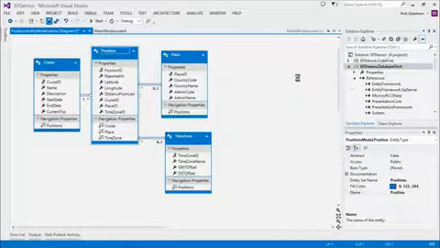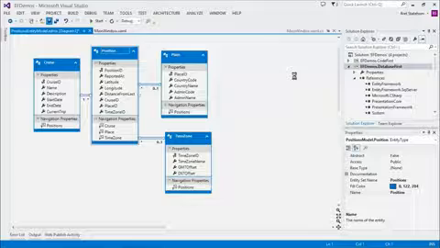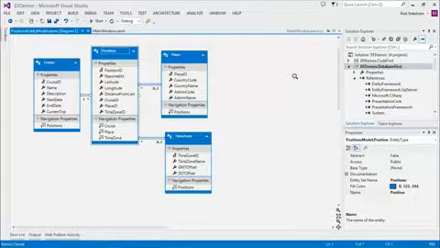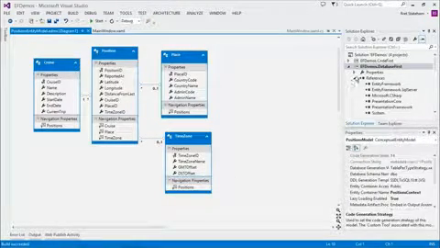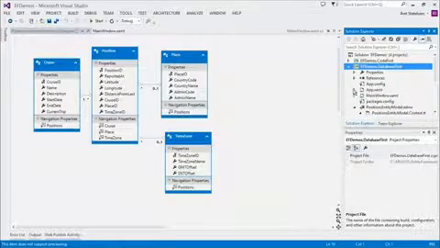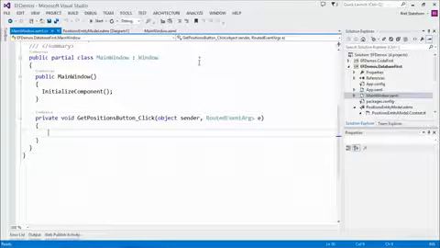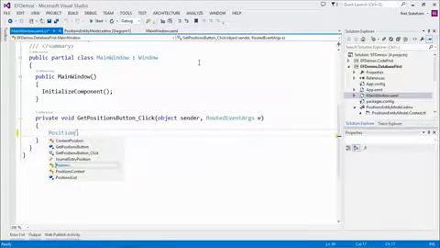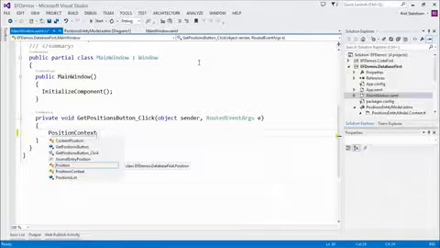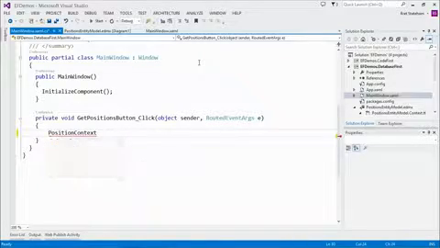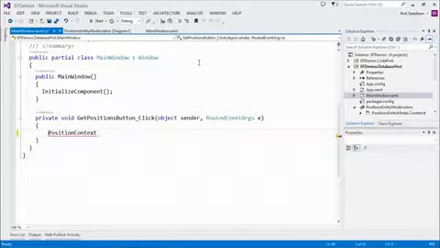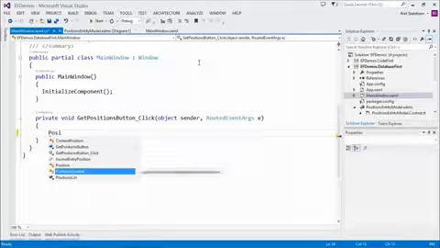And when I'm ready to use it, before I do, I'll just go to a build. I just did a Control-Shift-B, so down here I see build succeeded, so that all looks good. And so now I've got the model, I want to go use it. So back over in my main window, remember I had this button to go get positions? And so this is where I can start using this Entity Framework thing. So I have basically this position context. Remember that name that I gave to that? Oh, did I call it positions context? Yes, I had plural, positions context.